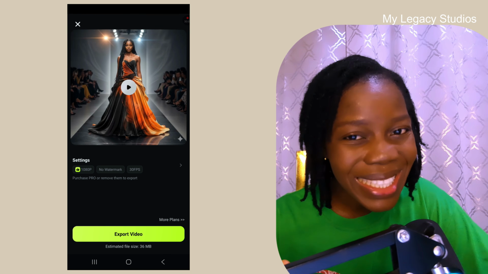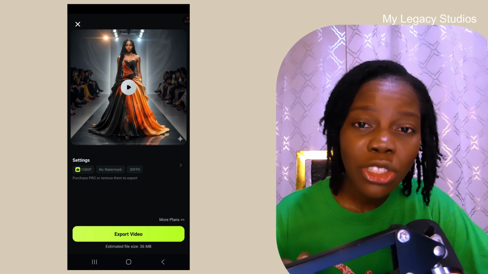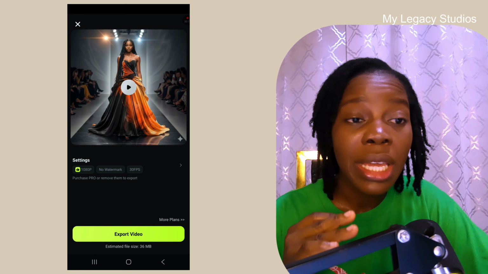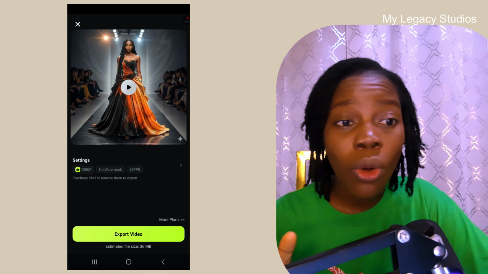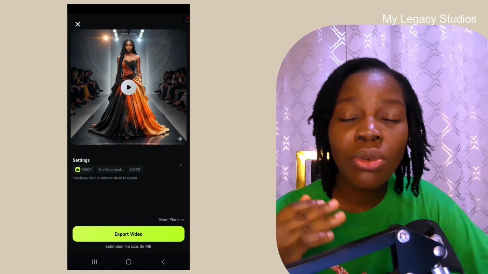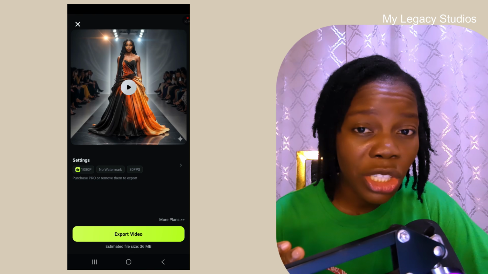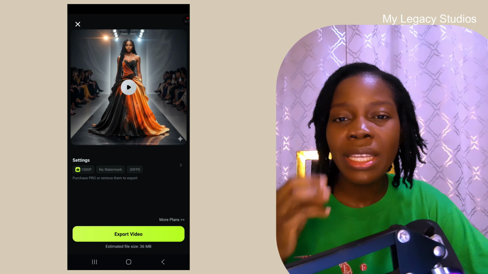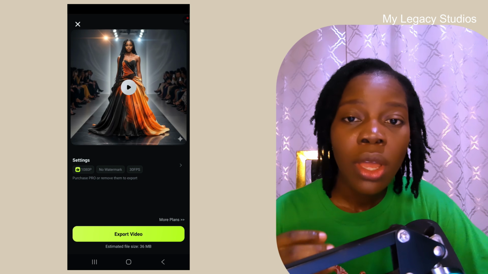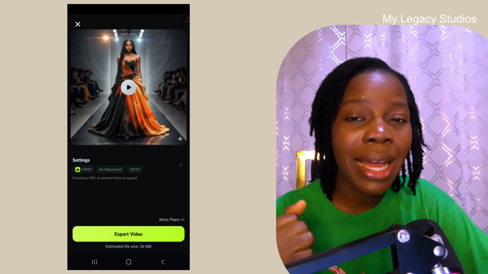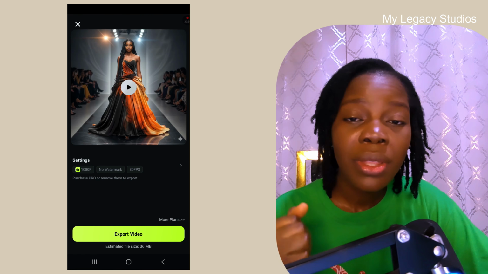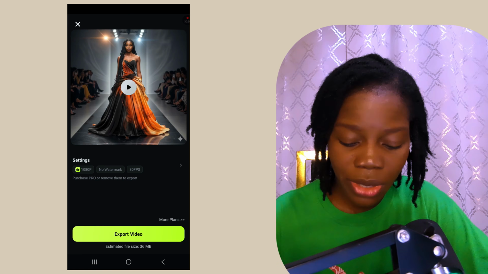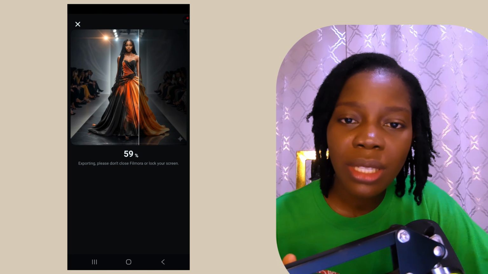You see how cool this is? Now, when exporting, make sure you use the highest resolution available so that your video can be watched on either TV or on phone. Normally, if you export the video in lower resolution, when somebody opens the video on a larger screen, the visuals become distorted. So make sure you export it in the highest resolution available. 3K or 4K, it can be watched on a larger screen. Now hit on the export button and export the video.